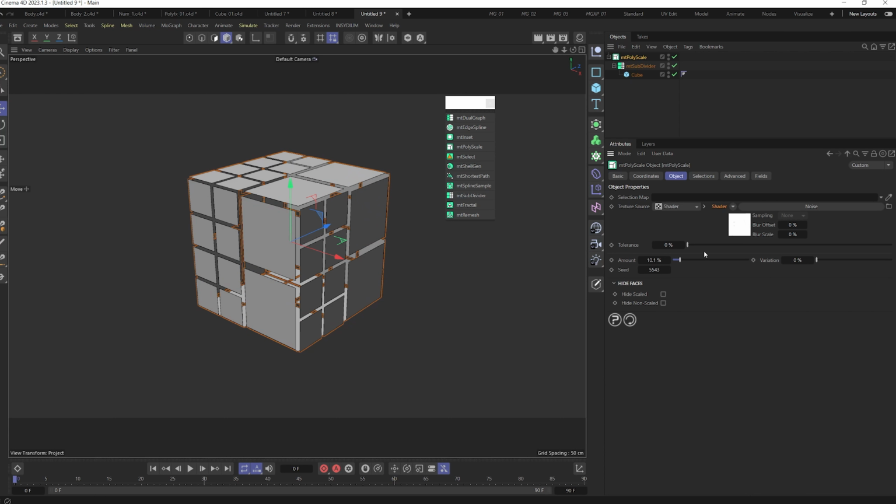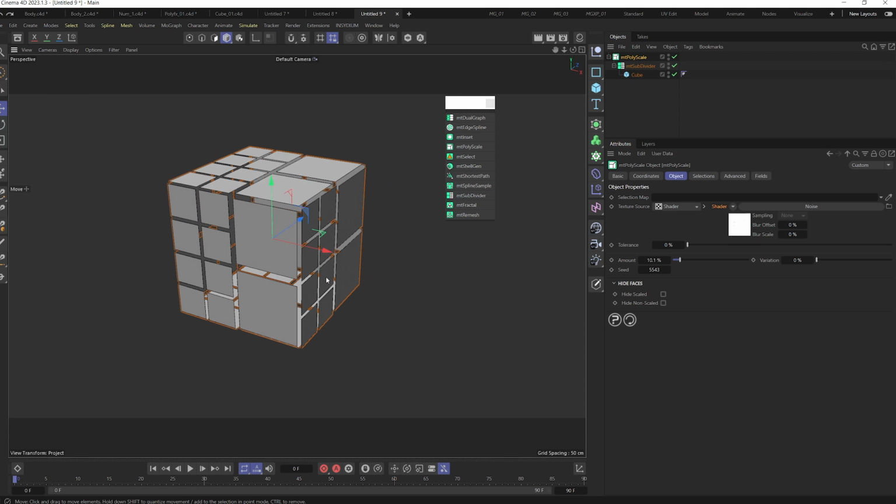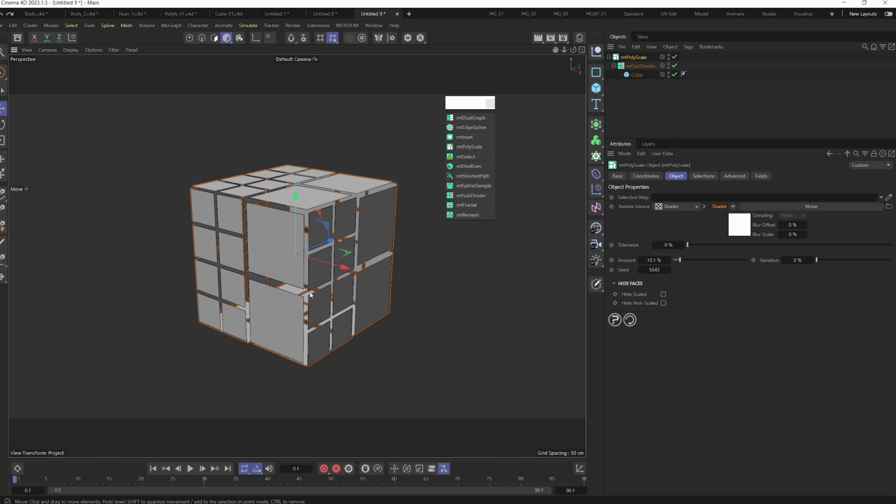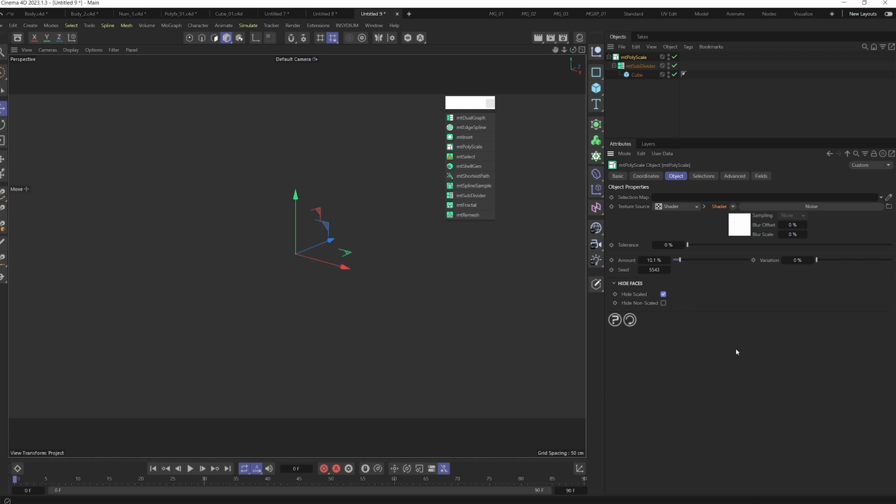If you come here and play with tolerance, nothing is happening, because we wanted them to be revealed, to not exist at the beginning, and then one by one reveal and show. For this we just have Hide Faces here, and if you click, all of them are hidden quickly, and now you can reveal them slowly with the tolerance.